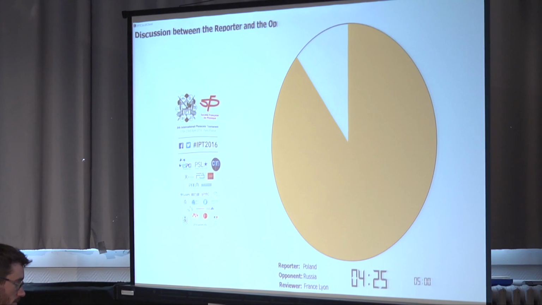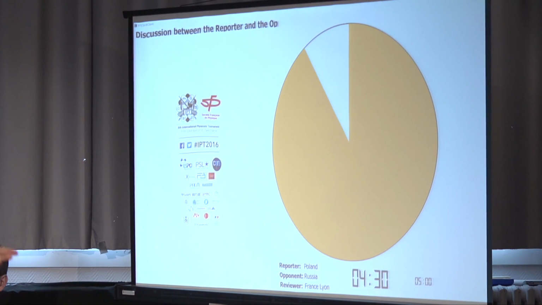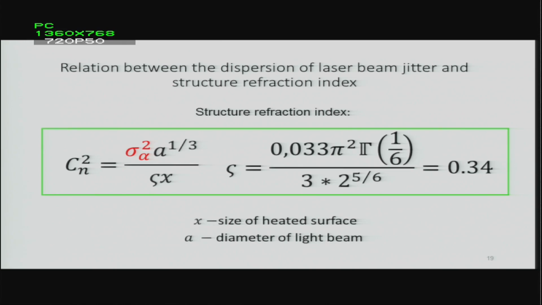Let's go here, in my slide. Yes, it's here. You can see from this formula that if you take a constant temperature and increase the size of the plate, for example, by 2 times in x, the refractive index would be constant, and the angle of deflection would increase by the square root of 2.